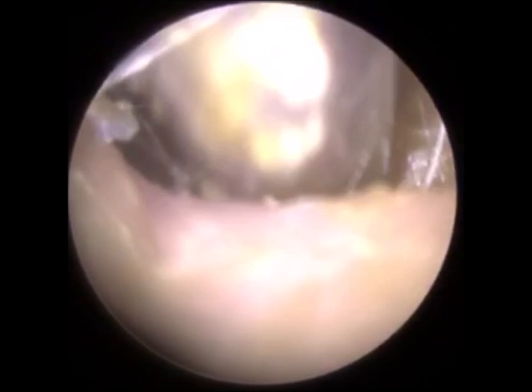One of the issues with dead keratin that's soft like this, whichever instrument you use, whether it's an ear hook, a Jobson Horne, or forceps, is that you kind of slice through it. You're not getting big chunks out. You can see that piece of dead keratin was very damp and soft. And as I mentioned before, when you remove keratin, you do get some bleeding. So that was some of the keratin that we removed.